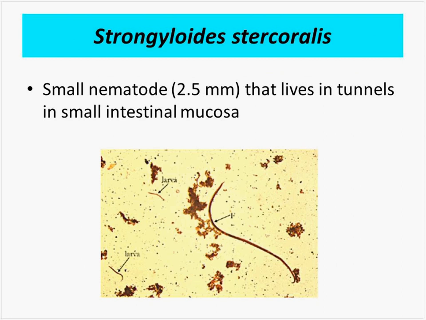So, there's a picture of the worm from a post-mortem. You see that the worm is 1.5 millimeters long, but it's incredibly thin, 0.06 of a millimeter across. Even when you get these worms out of the small intestinal mucosa, they're really hard to see because they're so thin. The best way of thinking of the female of Strongyloides stercoralis, the parasitic stage, is like a very small snake, and it moves with a sinuous sort of movement. The thing about this worm is that there are no parasitic males. There are only parasitic females, reproducing by a process called parthenogenesis.